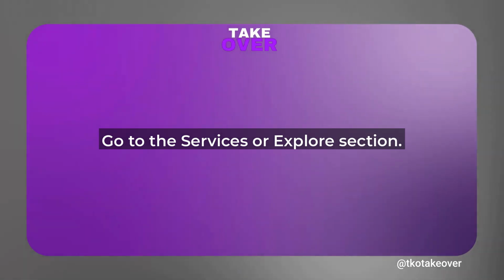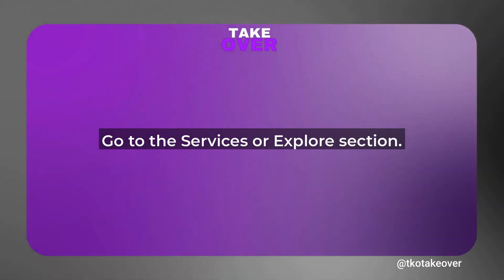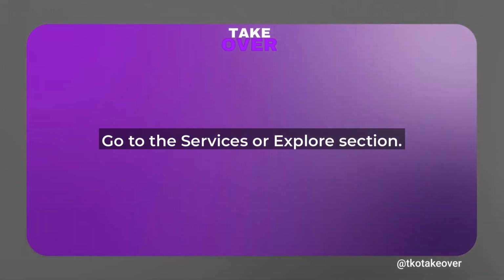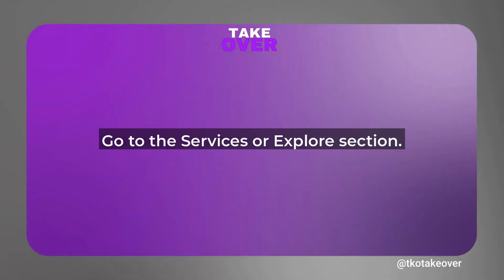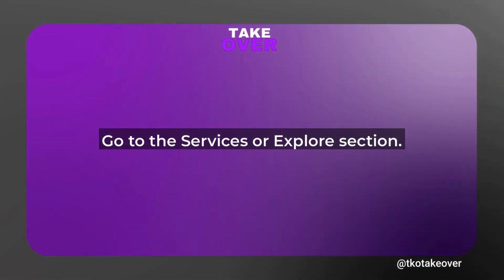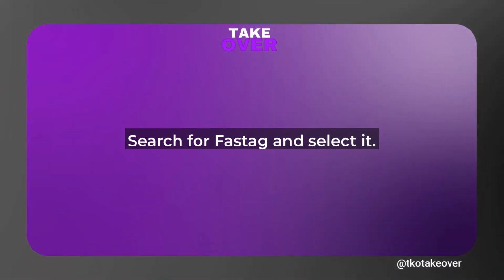Let's get started. First things first. Make sure you have the latest version of the Google Pay app installed on your smartphone. Open it up and log in with your Google account or UPI ID. Once you're in, head over to the Services or Explore section. It's usually at the bottom of the home screen.